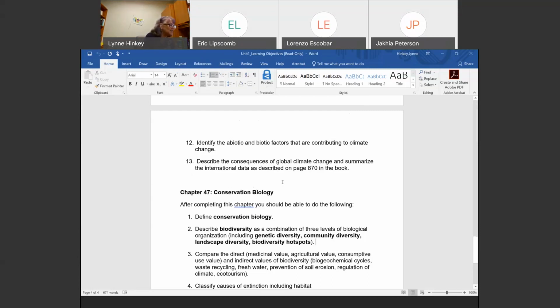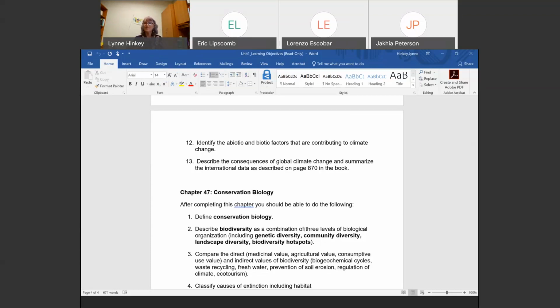So conservation biology, you do want to know the definition. We're looking at biodiversity as a way to conserve natural resources. Biodiversity means all the different organisms that maintain stable habitats. And it includes genetic diversity. So the more diverse populations are genetically, the more variation you have in a population, the healthier and more sustainable it is. It's because if every organism is genetically identical, then any change that adversely impacts one impacts all of them. There's a whole population.